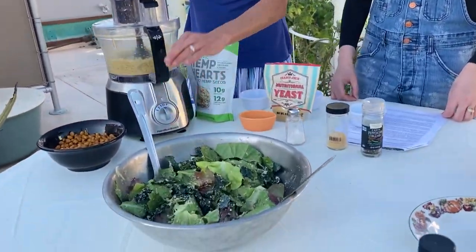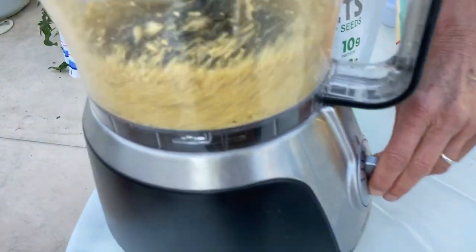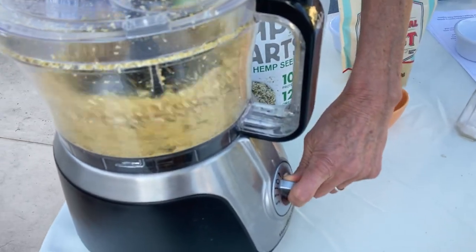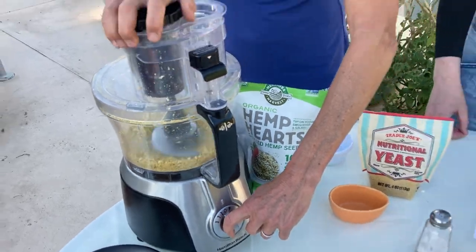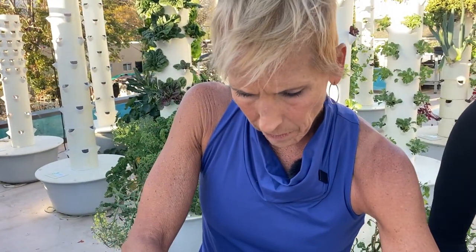And so what I want to do is get rid of the pieces of the cashews so I don't have great big chunks in there, like bites of cashew. But I have made the mistake of actually turning it on, and it does get goopy. So what you're trying to do when you're pulsing is keep it in that dry, fine line.